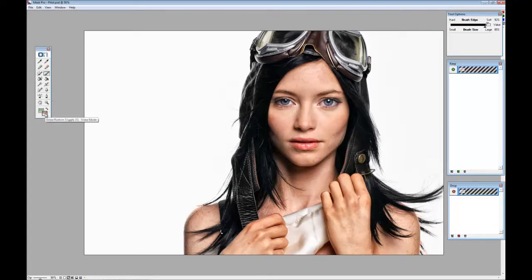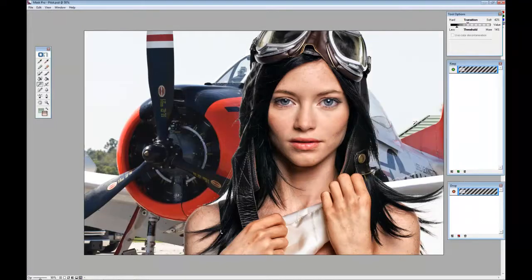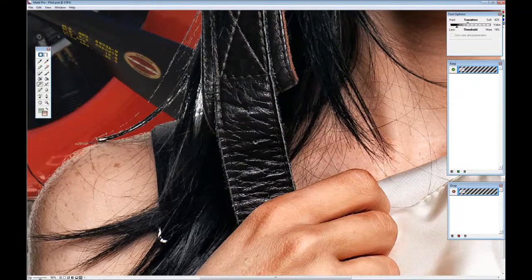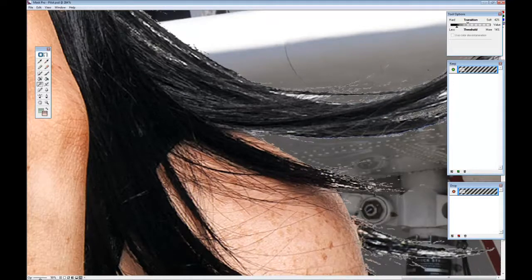So let's make sure we're under the Erase mode. I'm going to select the Magic Wand Tool. Under View, let's do Composite so we can see the airplane. Now if I just click on the white, notice what's happening — I'm able to see what's happening in the background, so this gives me a really good visual. I'm going to zoom in a little bit here. Keep in mind, we already said we were going to make this into a black and white image, so getting really nitpicky on all of this isn't going to make a difference once we start to convert the image to black and white or a different color. At any time if you make a mistake, just press Control-Z on a PC, Command-Z on a Mac to undo your last change.